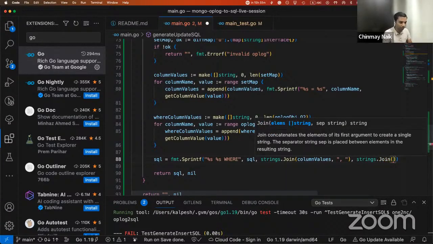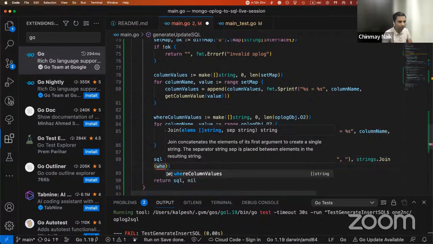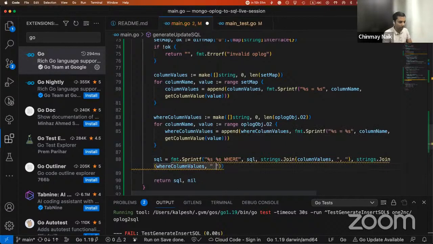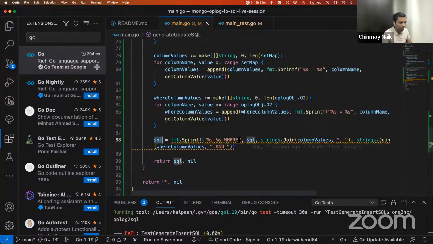Right now it's a single column, but there might be multiple columns, and we need to add those with AND, because in a where clause we should have the AND keyword instead of a comma. So this is done. This is percent s.